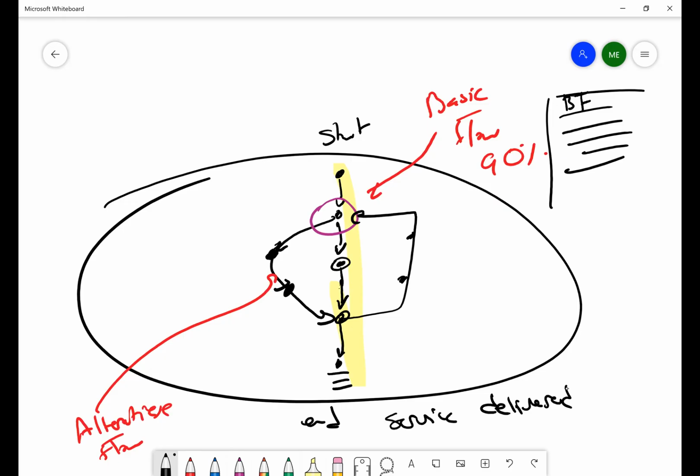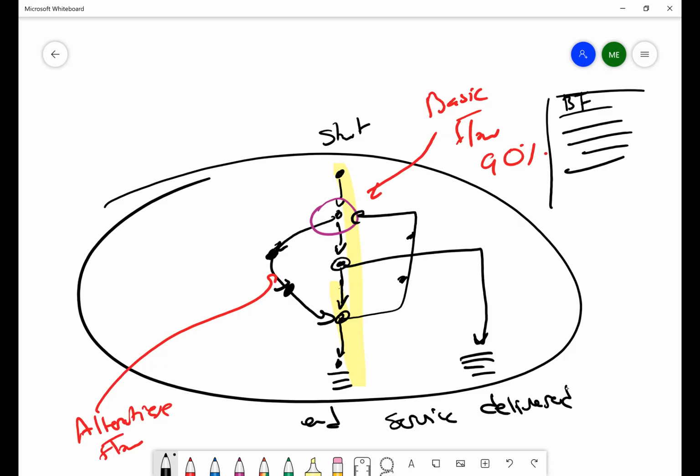Sometimes I hit an alternative flow and I decide there's no good way about this, and I'm out. Okay, you wanted a Kit Kat, there's no Kit Kat. I don't want anything else. I just wanted the Kit Kat. So bye bye, I'm leaving. So we didn't actually end up with some sort of a service being delivered. We finished the execution, but without something actually happening. Okay, a failed use case, so to speak.